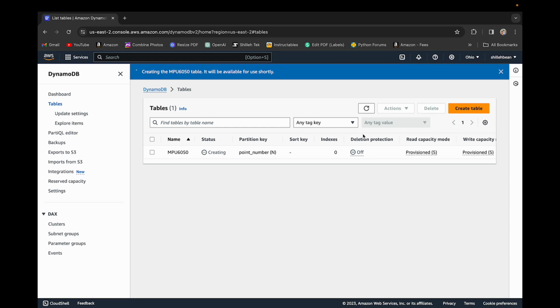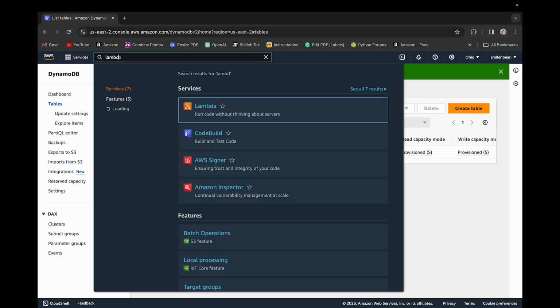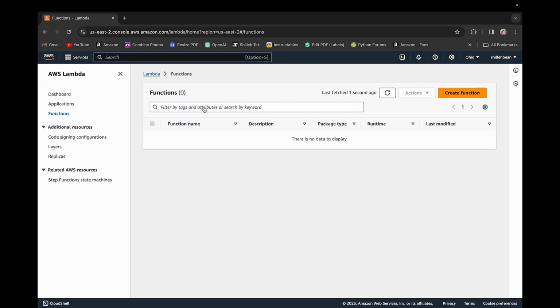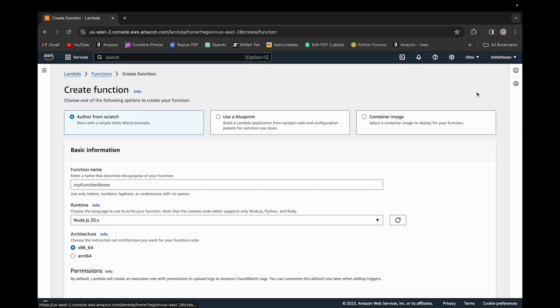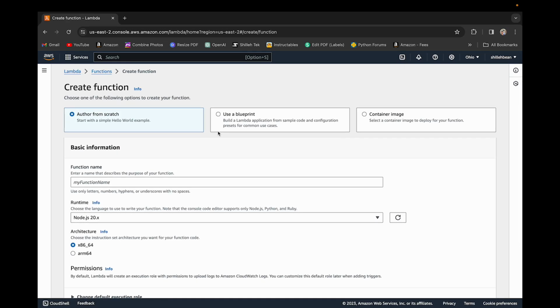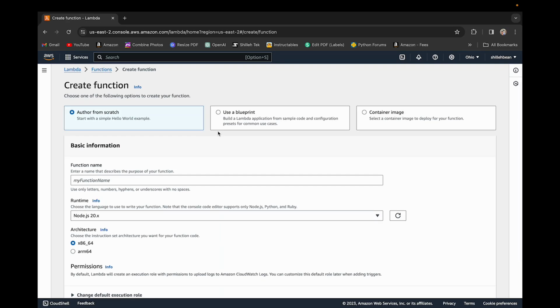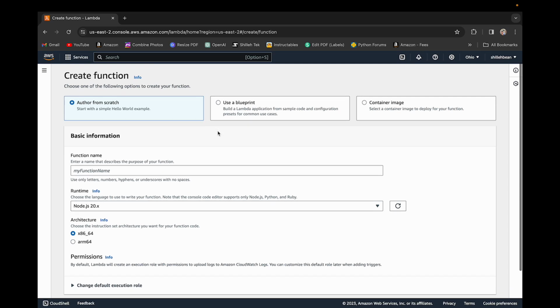And so the next thing you want to do after you have your table is you want to create a Lambda function that has the capabilities to upload to this table. So in order to create a Lambda function, you could do it straight from here on the console. It makes it really easy. You could just search it. So we can just search it here, Lambda, with that intimidating symbol. And I don't have any Lambda functions yet, so we're just going to go ahead and create a Lambda function. Lambda function is just a piece of code that's lighter than a server. It's an event-driven code, so it's only triggered based on some external event that triggers it.